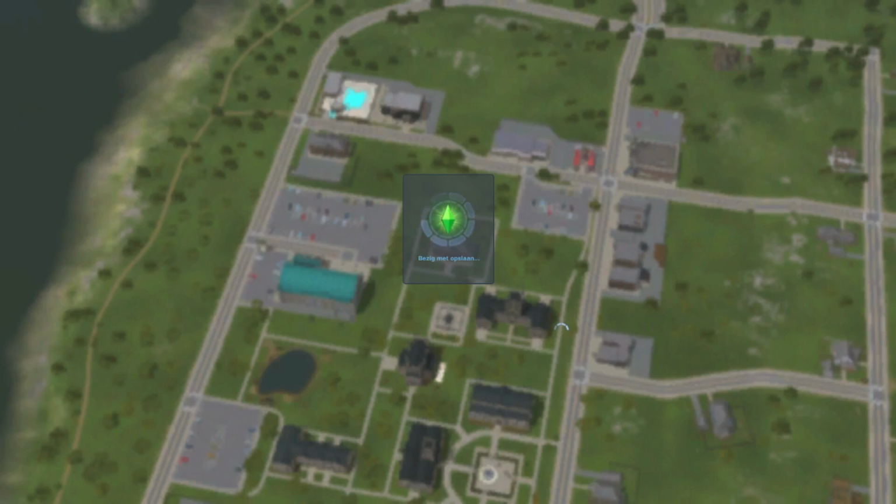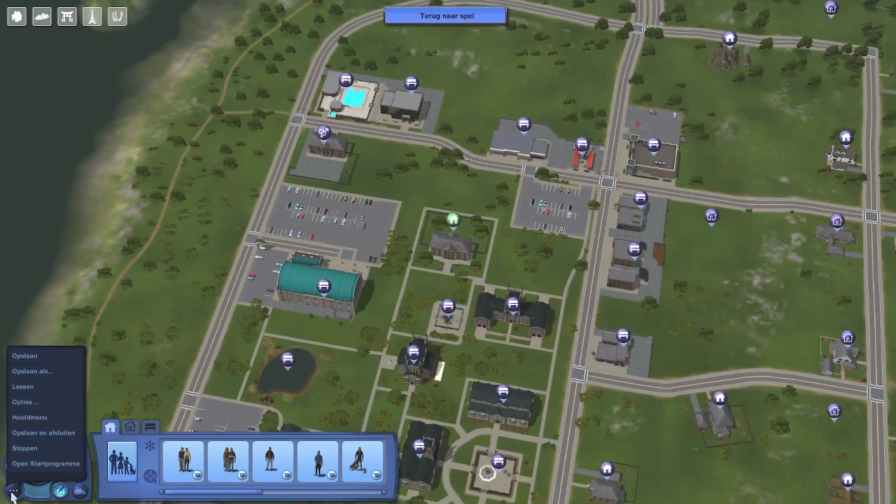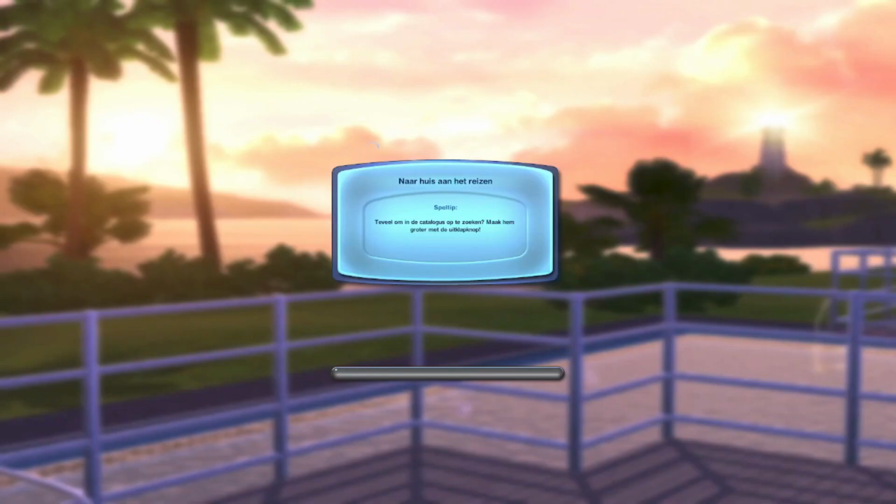It's just a tip. Make sure you save the game multiple times a day, or multiple times when you are building a house or making a sim. Because before you know it, you lose all your stuff. You don't want to have that. And let's go back to the video.